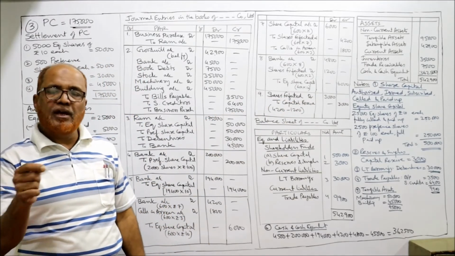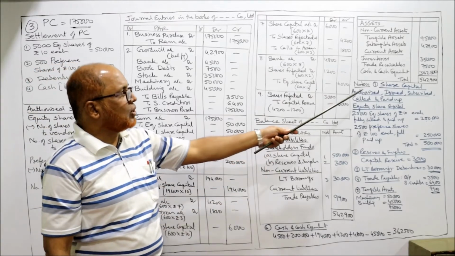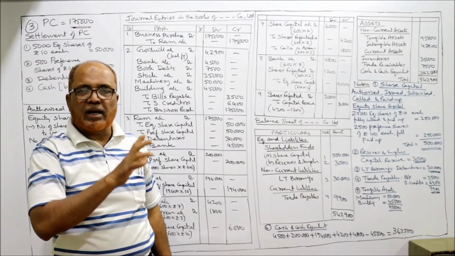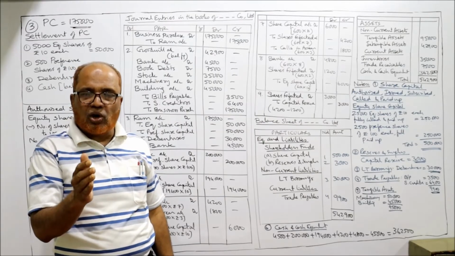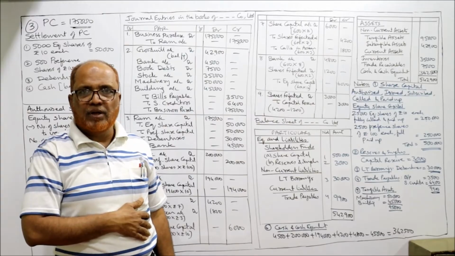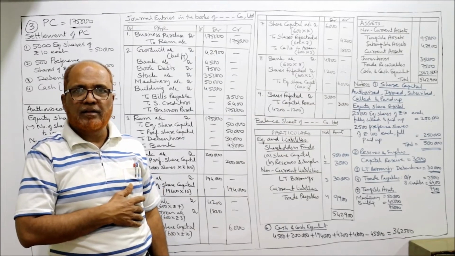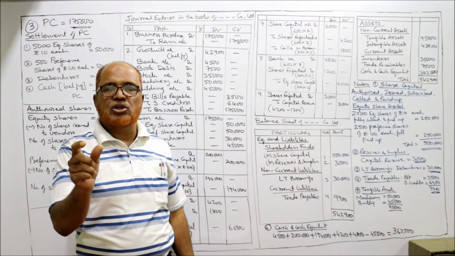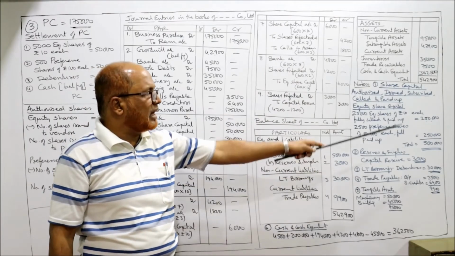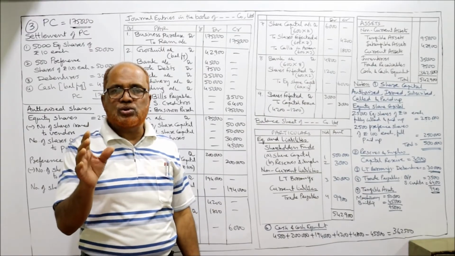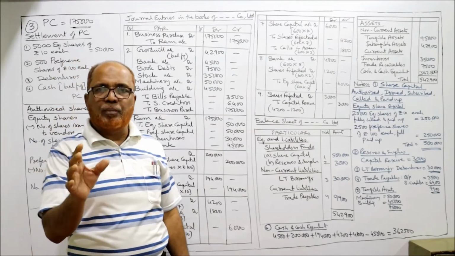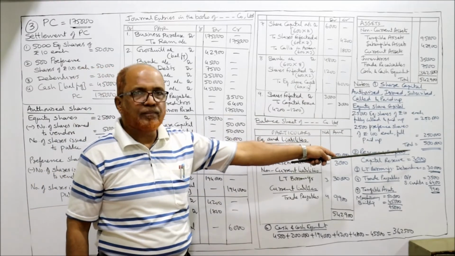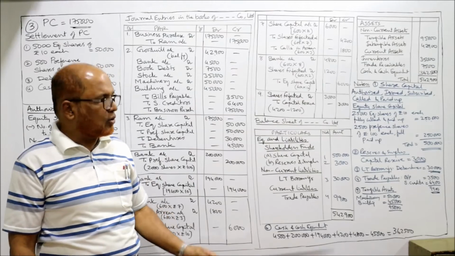Now notes. In notes we'll write down the detail. First note number 1, share capital. Authorized, issued, subscribed, called and paid up. कंपनी के पास जितने ऑथोराइज थे पूरे इश्यू कर दिए, पूरे सब्सक्राइब हो गए, पूरे पेड अप है. तो हाउ मेनी इक्विटी शेयर्स? 25,000 इक्विटी शेयर्स ऑफ ₹10 each, फुल्ली कॉल्ड एंड पेड अप 2,50,000. उसी तरह 2,500 प्रेफरेंस शेयर्स of ₹100 each, fully called and paid up 2,50,000. So total share capital 5 lakh rupees.